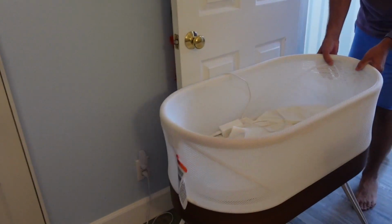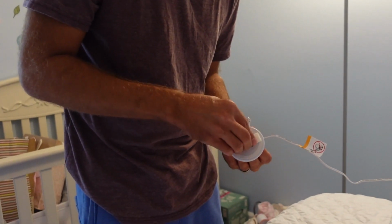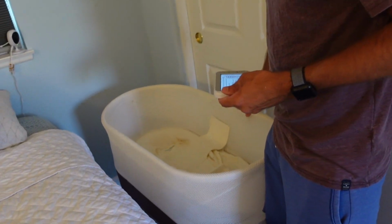Feel a little tight in here, but that's all right. Ryan's MacGyvering the baby monitor. I don't know why, but our junk drawer is full of command hooks and tape. I know why. Why? Because you bought a whole bunch of them. Well, yeah, I do. And then I lose them, and then I find them again, and then we have a ton. Okay, now to make sure you can see and at least hear too.